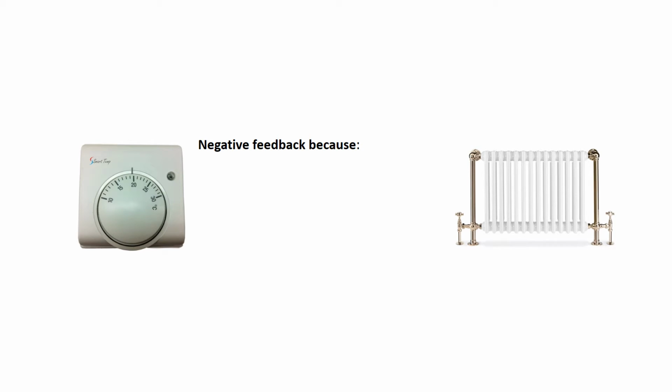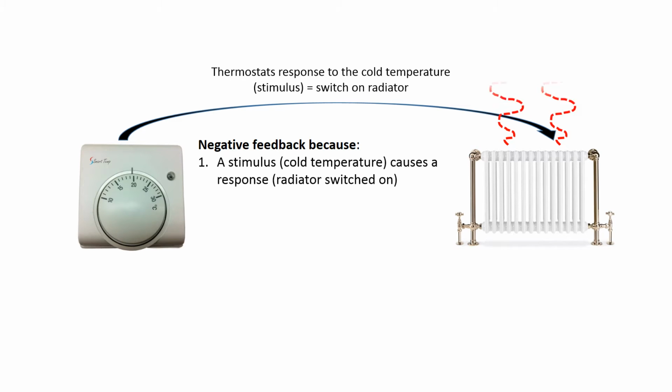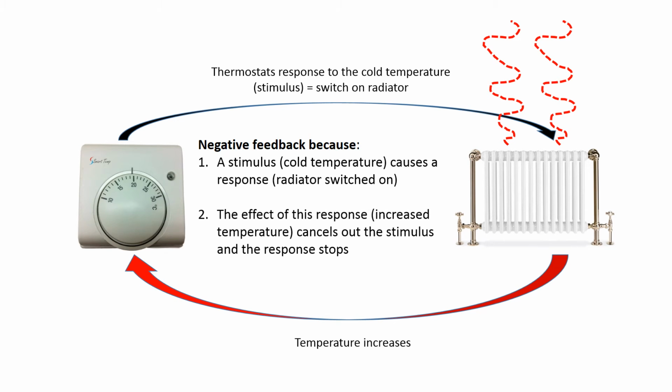So why is this negative feedback? Let's go straight from the beginning again. It's negative feedback because you have a stimulus which causes a response. That is not the negative feedback bit. This is the negative feedback bit: the response is fed back to whatever initiated the response in the first place, and it cancels it.